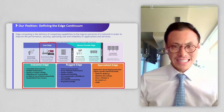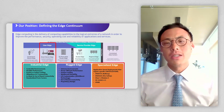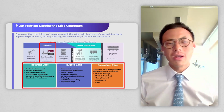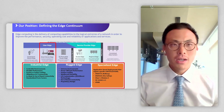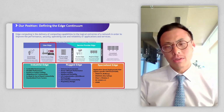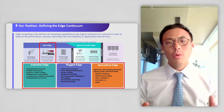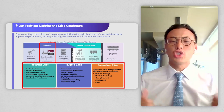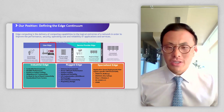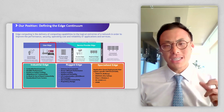So this is different than your factory floor. Think of the environments where it could be more remote, or even mobile applications where technicians do not have the ability to access the computer. When they don't have the ability to access the computer, it's oftentimes more mission critical. And what defines that is extreme environments. Your power is not as stable, so your efficiency on your power and performance ratio needs to be keen.